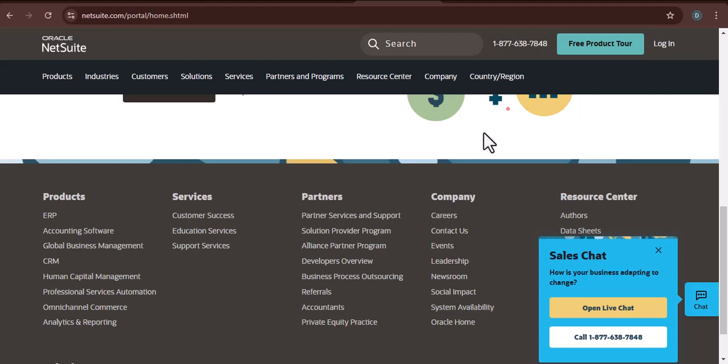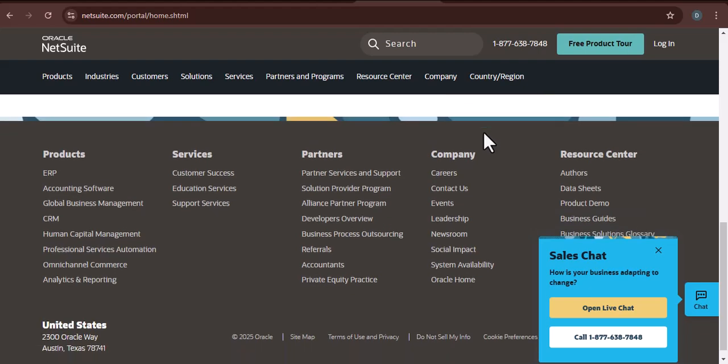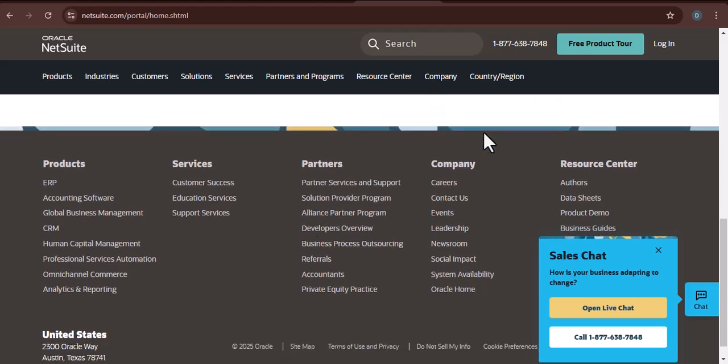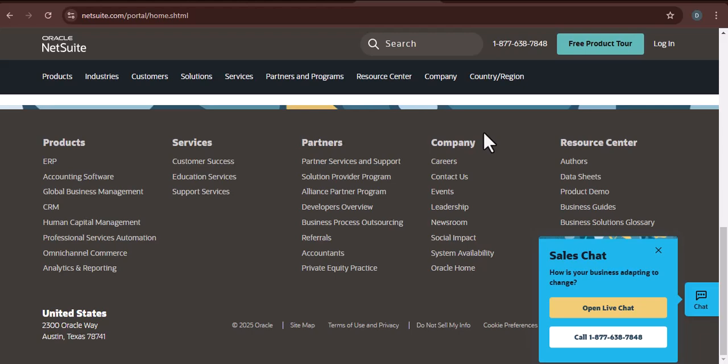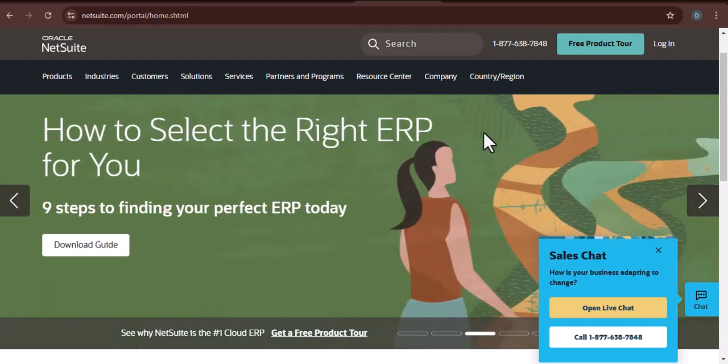Now let's talk about the real-world impact. Why are fields so important? Data capture and organization. Fields allow you to capture and organize data in a structured and consistent manner. This makes it easier to find, analyze, and report on your data. Customization and flexibility. Fields allow you to tailor NetSuite to your specific business needs. You can capture information that's relevant to your industry, your workflows, and your reporting requirements. Improved reporting and analysis. By capturing relevant data in custom fields, you can generate more insightful reports and analyses. This can help you make better business decisions.